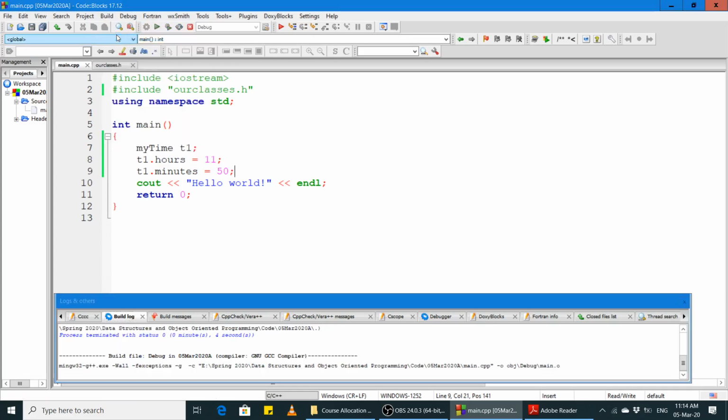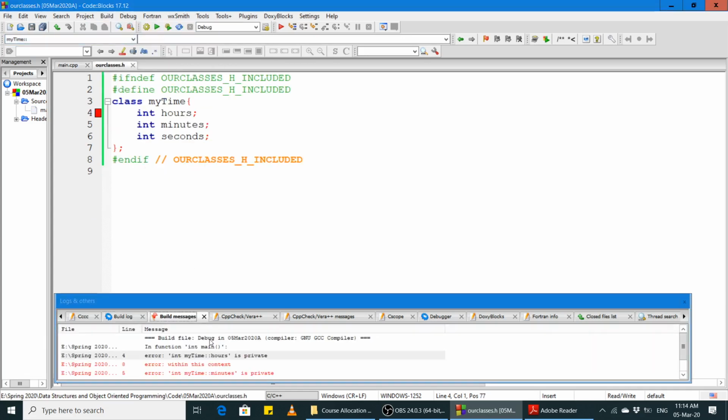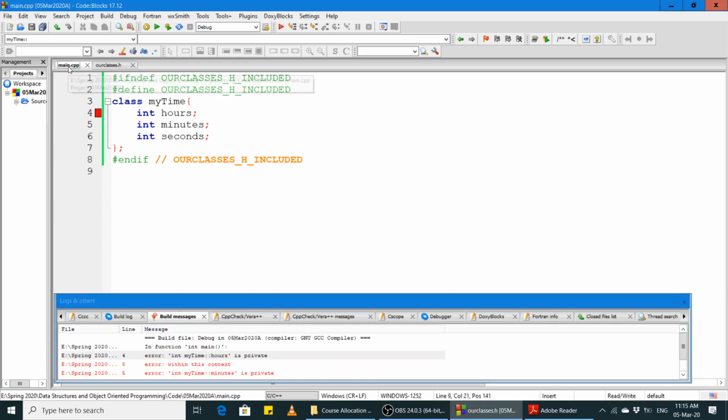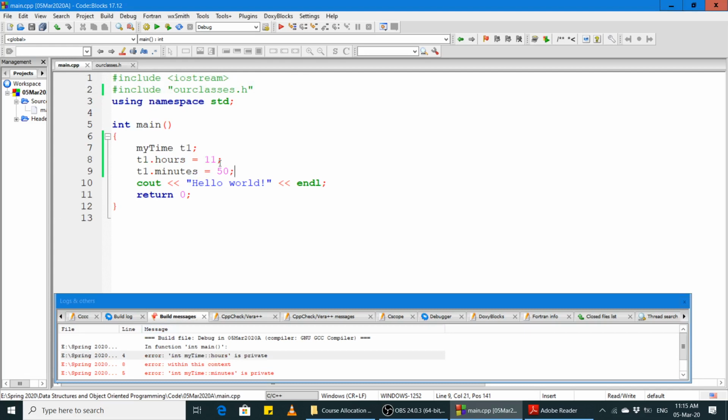So let us try to compile this code, and the compilation tells you my time hours is private. So this variable is private and you're trying to assign some value to it, you're trying to access it from outside the my time class. You cannot do that. You cannot access a private data member from outside the my time class. So you cannot assign it any value, and you cannot print it.